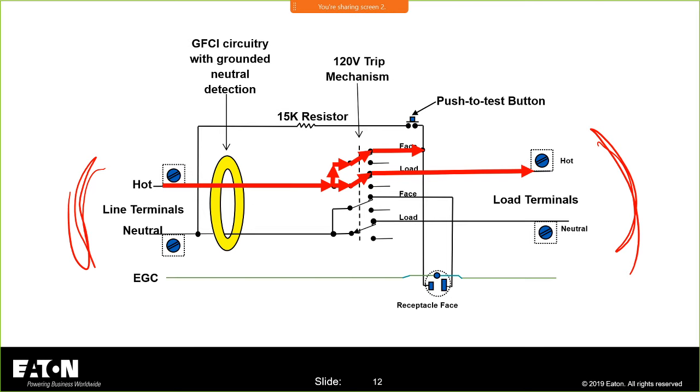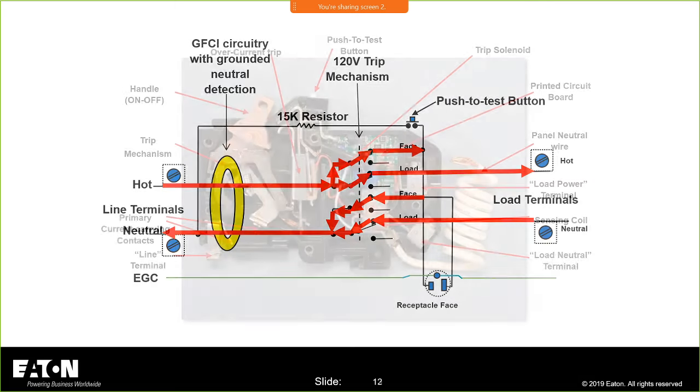So power goes out to those, and then it comes back over that neutral. And you'll notice everything goes through the donut. Okay? Now I'm getting hungry. Everything goes through this donut. We call that the ground fault sensor. We'll call that a zero sequence CT for the engineers on the phone. But that's basically a current transformer. And the gazintas have to equal the gazortas. So all of the current that goes out has to equate to what comes back. That is what establishes your protection.